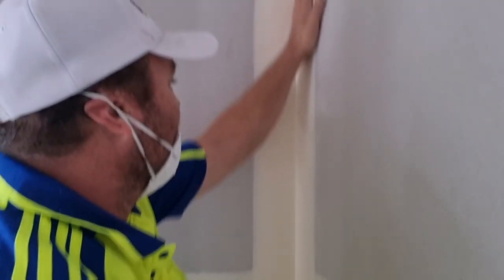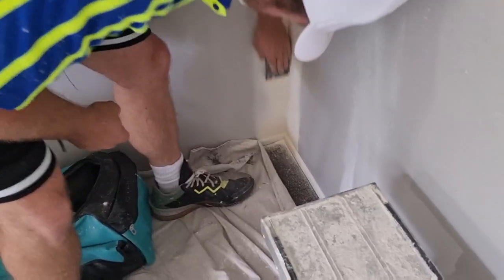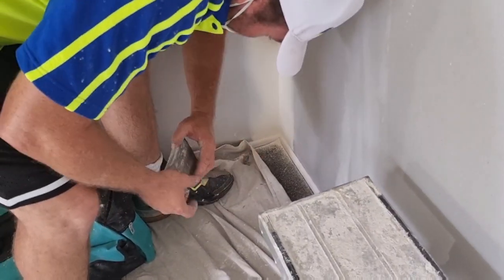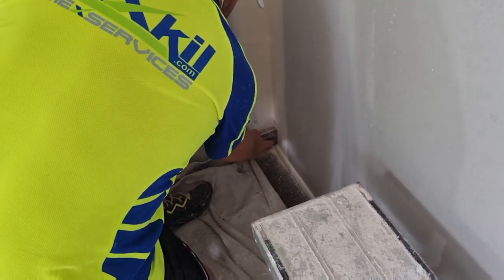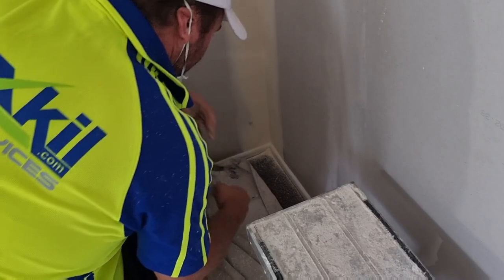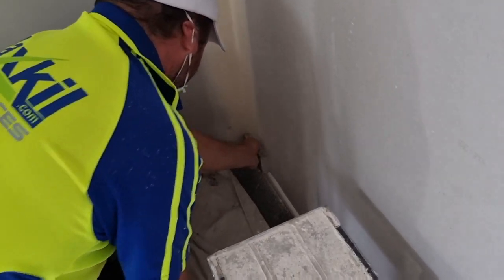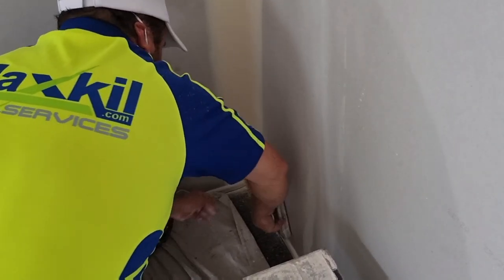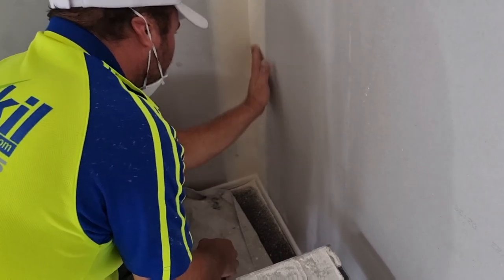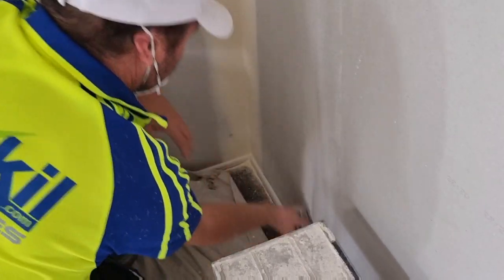But you always wanna run your hand down the corner, make sure it's perfect. Make sure you sand it up nice and make sure it's sanded right to the very corner, because once the undercoat goes on, everything will be seen. So make sure you feel right to the corner and everything's beautiful.